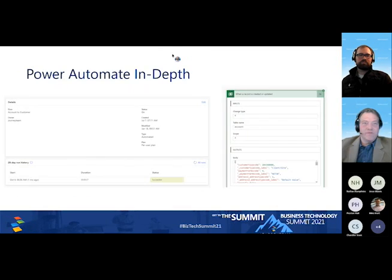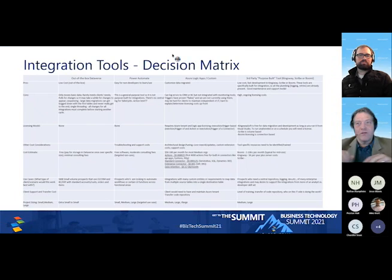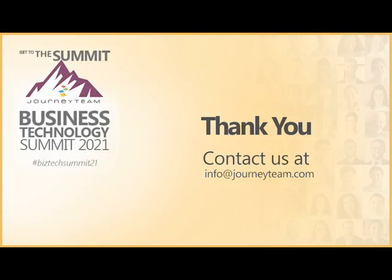The quick summary is, if I can get back to where we are, you want to select the proper tool for the job. Coming up to knowing the tools, knowing what aspects of the tools are important, and then putting those together in a matrix so you can make the best decision for your application is vital. Hopefully, as a result of listening in, maybe you've been exposed to some new tools. Hopefully, you've come out with a resolve to always use the proper tool for the job, and understand that different tools provide different features and cost levels that you need to be aware of before you make your decision.